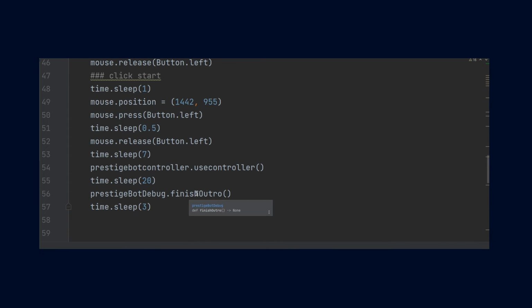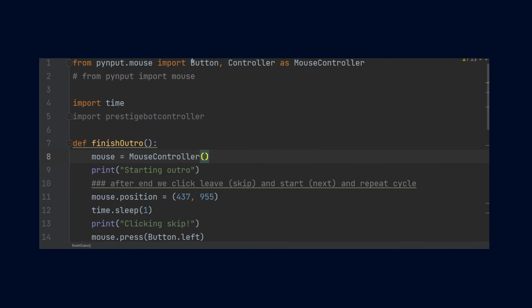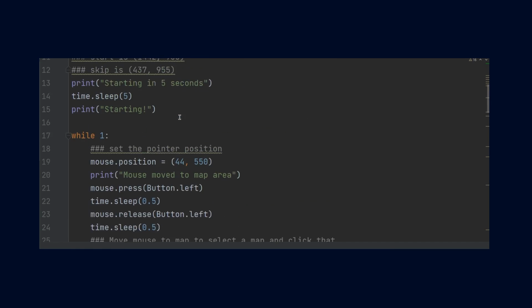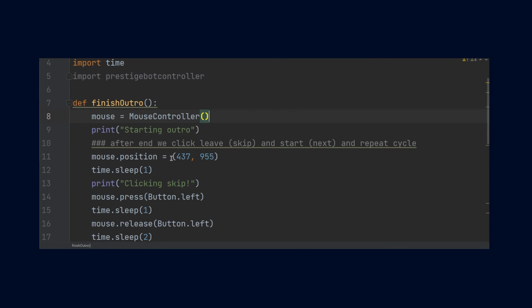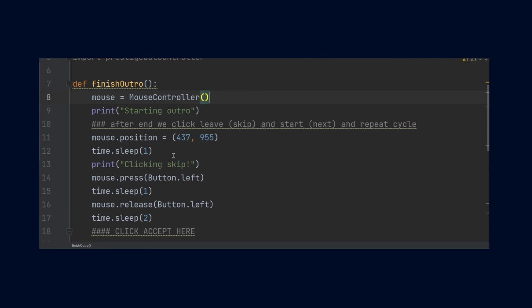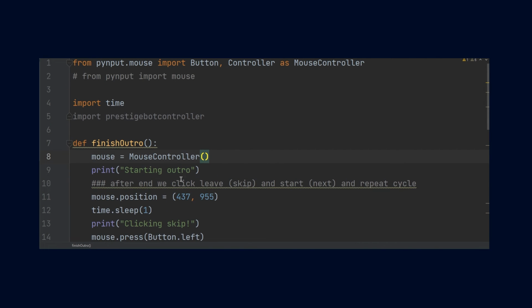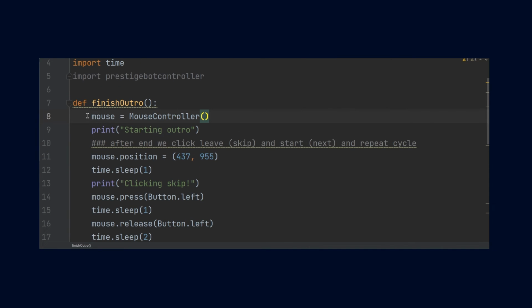And then I just broke up the outro to make it easier for myself. Here, it's using the exact same pi input thing that we did up here. In fact, I probably could just copy and paste that in here and be no issue there at all. But I just made it this way because I was having issues with the outro. So I was trying to get to the outro and make that run by itself. And so you see that we again initialized the mouse, which didn't seem to have any issues with initializing twice, which I was a little concerned about.